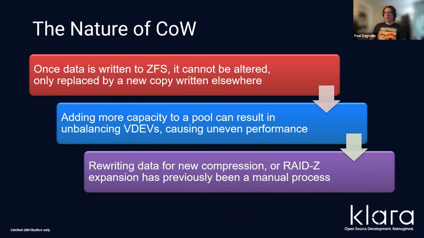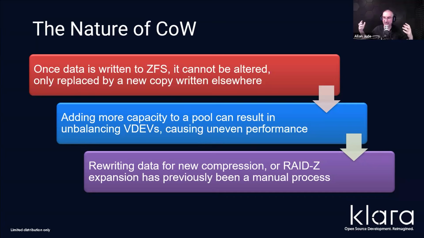So let's take a brief diversion and talk a little bit about some ZFS fundamentals. ZFS is a copy on write file system. And what that means is that when you have written your data to ZFS, once it's in place, you never modify that data. You can only replace it with a new copy written elsewhere. So anytime you update the data in a file, you're actually writing a new copy of that data to a different location and then updating the references that point to that data to point to the new location.